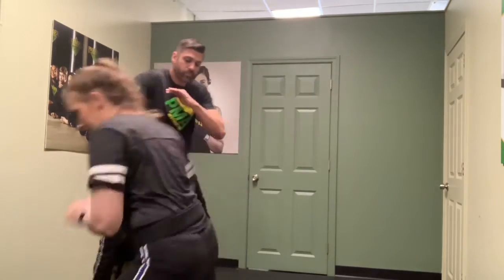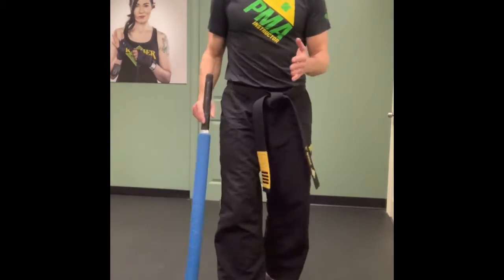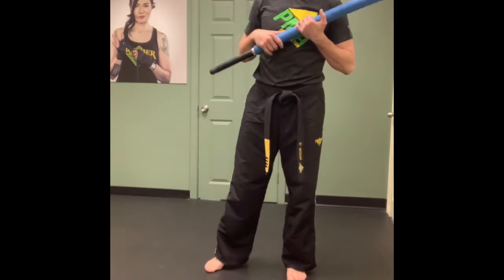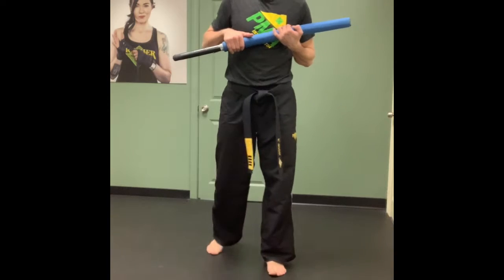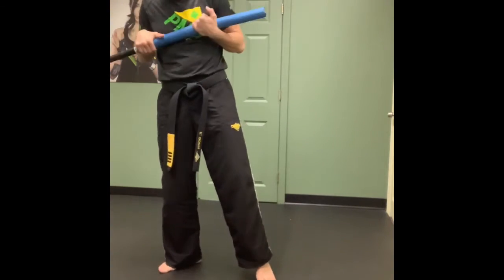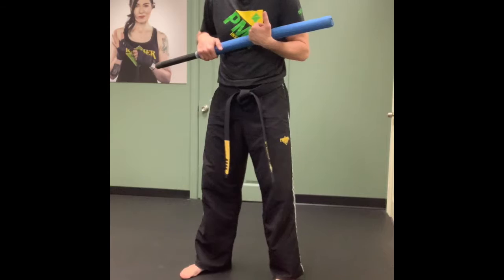From here she starts striking — using knees, headbutts — until I drop the weapon, then she can separate. I actually taped a knife to the end of a lightsaber to teach accuracy: getting up the arm, controlling the person, and throwing strikes. Today we're shadow boxing for 60 seconds on how to hold on to the arm, keep it tight to your chest, and fire strikes low using every strike except elbows and hands, which are controlling the knife arm.